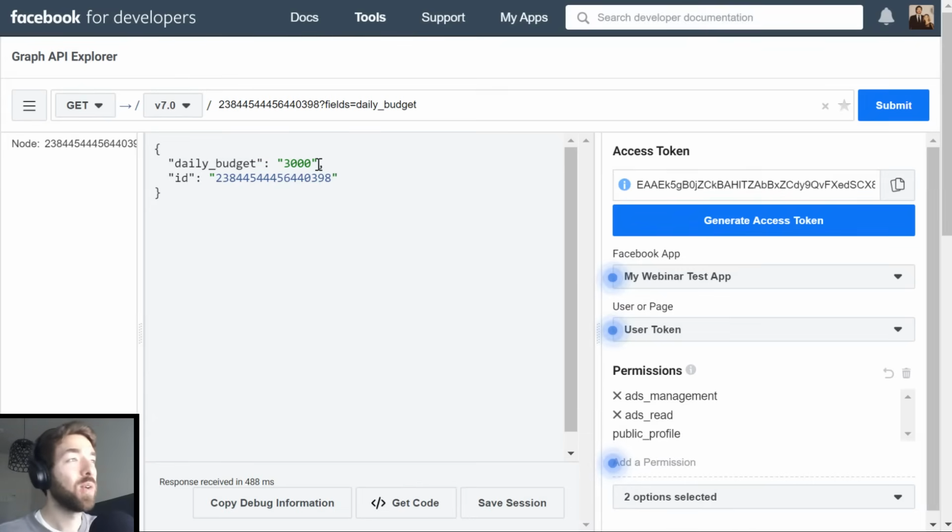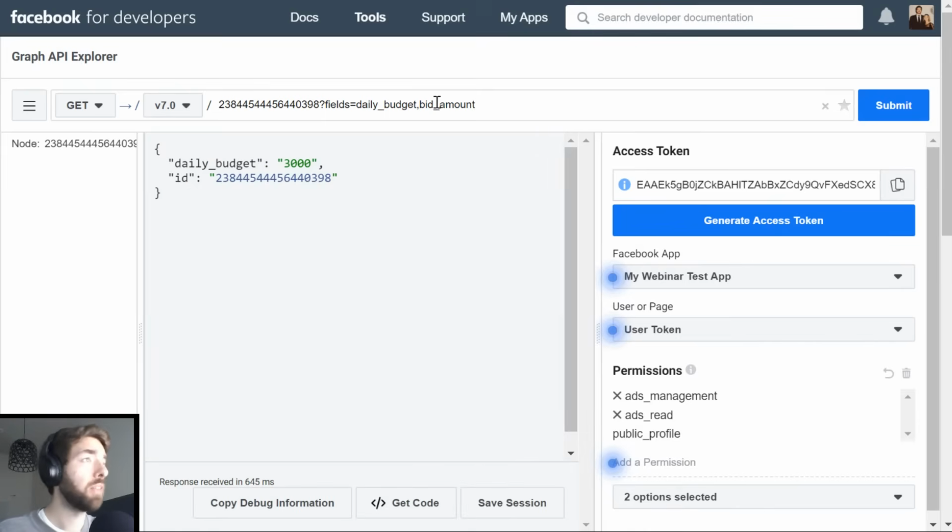Any type of budget or bid information will always show up in cents, or pence if you're in the UK. So it will show up not as euros, not as dollars, not as pounds, but as cents or pence. In this case, the daily budget is actually 30 euros. We can also ask for a bid amount.